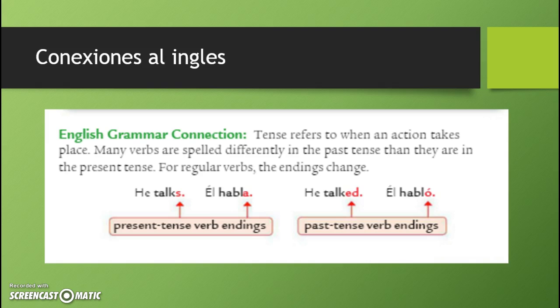Take the AR, kick it to the curb. What do you do when that is done? O, as, a, amos, an. We had those present tense endings. Now we're going to have a whole new set. So notice I have él habló. So a little bit different. Notice that it's an O, but I have an accent because I'm saying he spoke. This is going to be an introduction to our past tense verb endings.